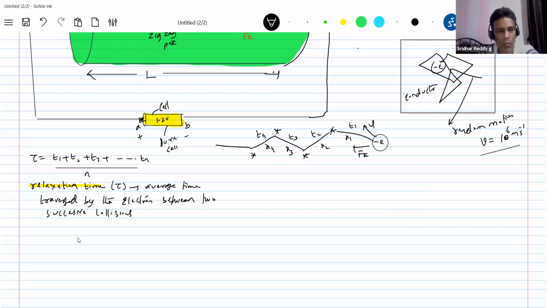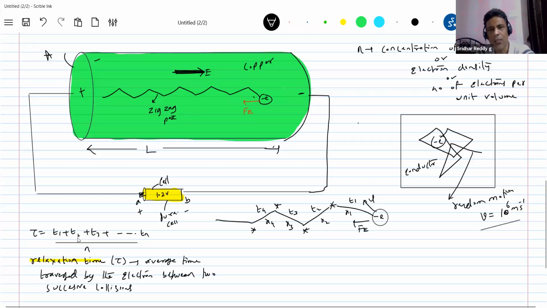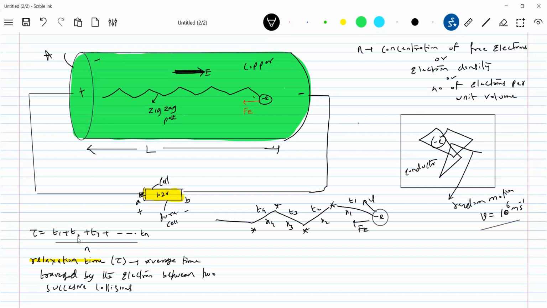Okay, let's proceed now. So what is the state of electron? Without any applied potential difference, the state of electron will be random motion. Now, as I apply the potential difference across a conductor, like a copper cylinder, the electrons inside it start moving because of the electric field. They don't just move in a straight line. Still, they'll have that random motion. Why that random motion? Because of collision of electrons with the adjacent atom.